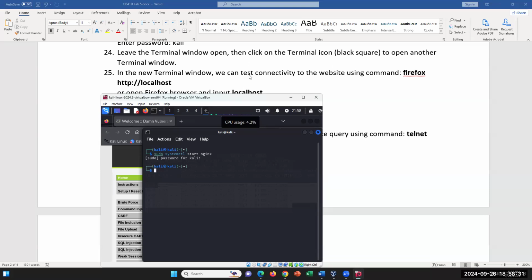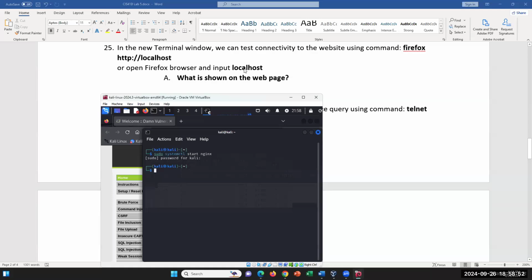But I used Python to activate the web server for the actual IP address, which is 10.0.2.15. And then I also run a web application at port 42001 through DVWA. When you do systemctl start nginx, this allows us to use localhost as a name for our web services. So Firefox, HTTP, localhost.